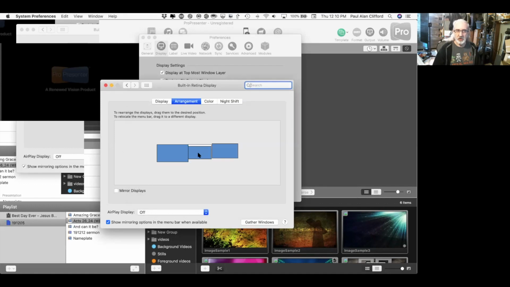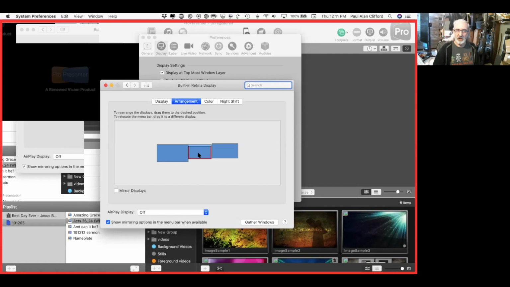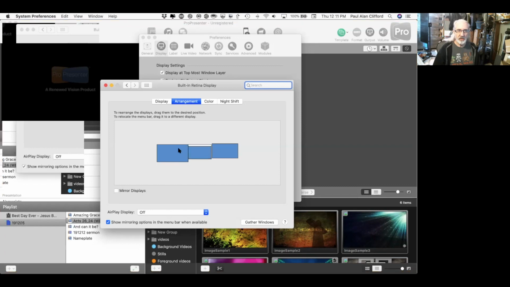And let me show you a little trick. In here, I can click on that and see the red outline around that display. Any of the displays, you can't see the one on the left and the right, but any of the displays, when you click on them, it shows that. So that would tell you.